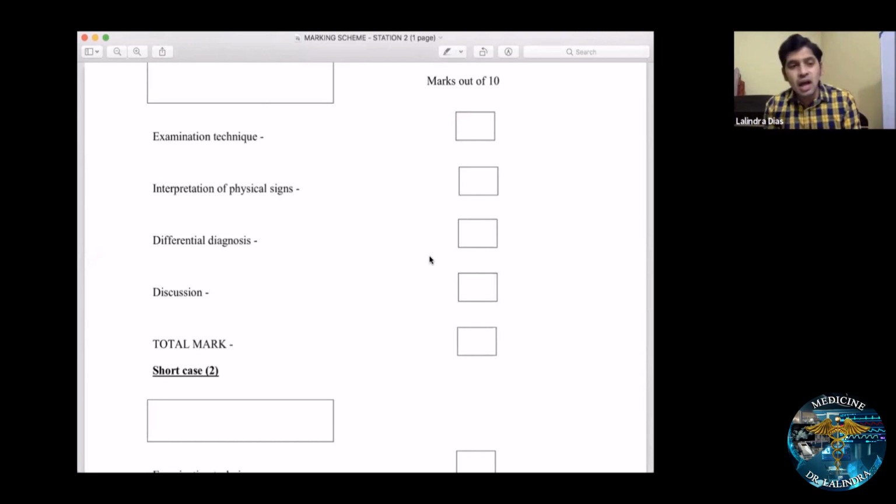So after presenting the sample presentation, then we come to the differential diagnosis. You have to tell what the diagnosis is, right? So the differential diagnosis component is very important. You say, I examined this patient, and so on. And then at the end of the presentation, you say, in conclusion, my patient is most likely to have this diagnosis. Either you can give a single diagnosis or you can give a differential diagnosis.